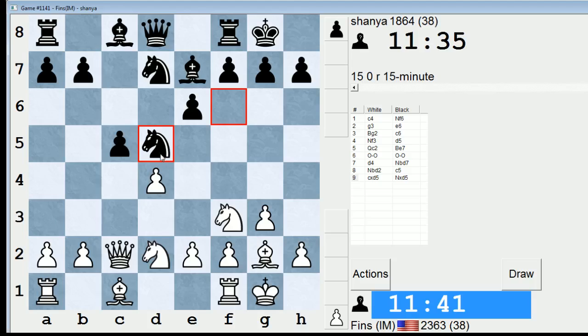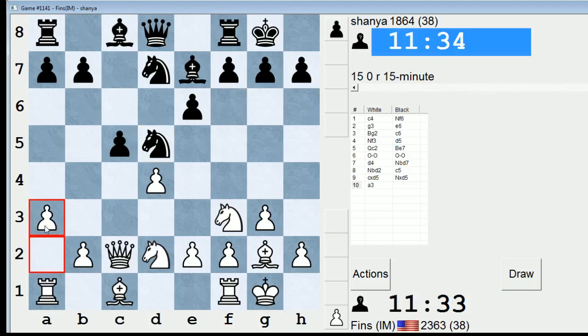I could play e4 directly, but they will probably play knight b4. It'd be nice to rule out that move. Yeah, a3 I think is useful, so I'll play it kind of quickly with an eye towards playing e4 on the next move when there's no knight b4 possibility.